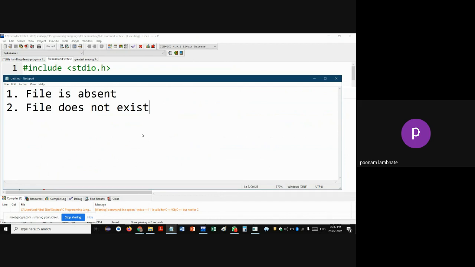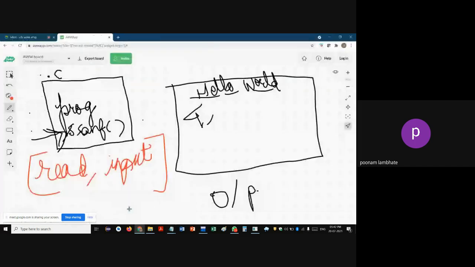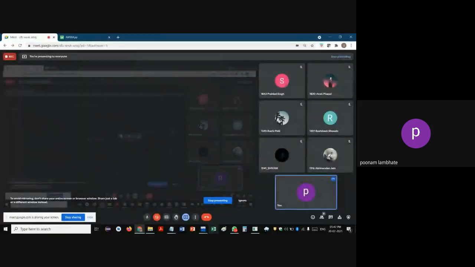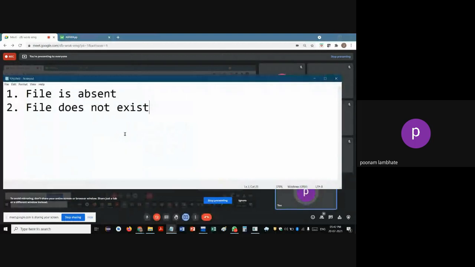So then you cannot proceed further in your program, right? If you want to read a file, first you have to open the file. And if you want to open the file, first the file should be in existence. So first operation is create the file. Second operation, open the file. Third operation is read the file. So if the file itself is not there, you cannot read the file. So we have to first check whether the file creation is successfully done or not. To check that, we have to write some code.